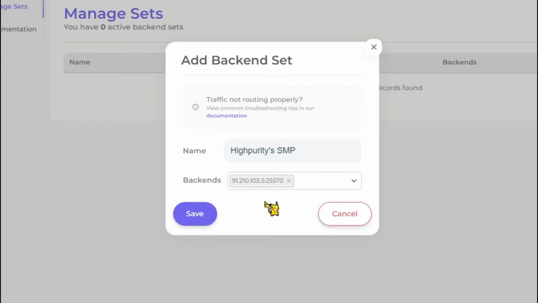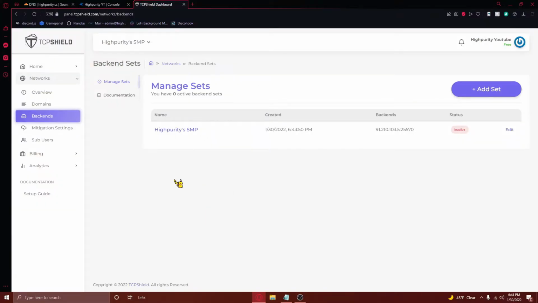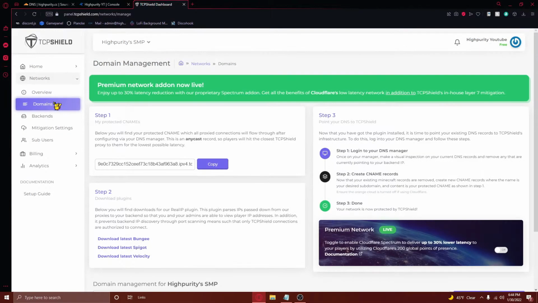One thing to note is that if you are running a BungeeCord network, you'll need to put the IP of your proxy server here, or in other terms, the server running BungeeCord. Then press Save. Next, you'll need to navigate to the Domains tab on the left. This is where you'll need to navigate to your domain.